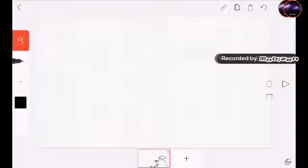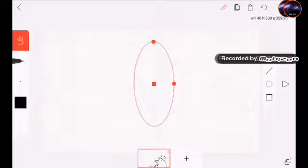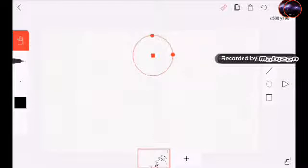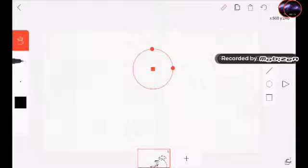Blue right here. Can you put it towards that color? Okay, if you want to make the circle smaller, just press this little small circle. Guys, I'm talking about the smaller red circle. Yeah. And then if you want to move it, just hold on to the smaller red circle. You have to hold it so you can make it into an oval or a small circle.